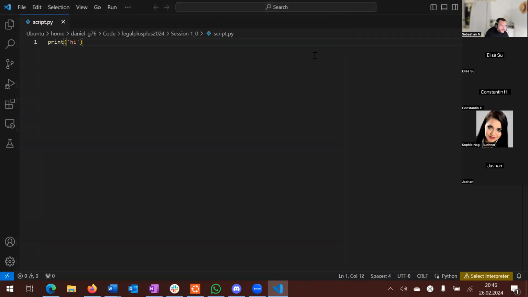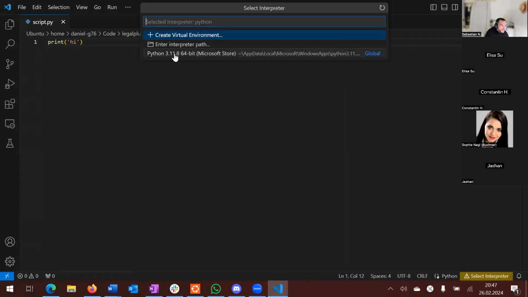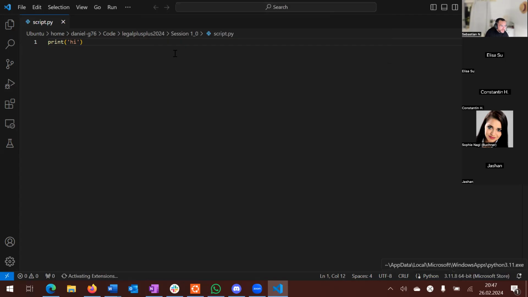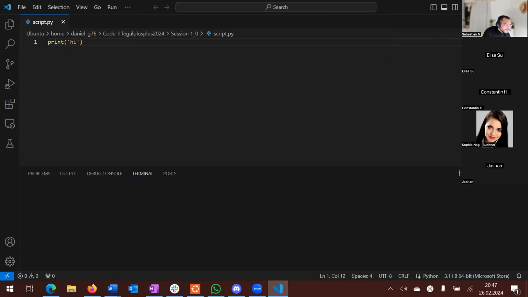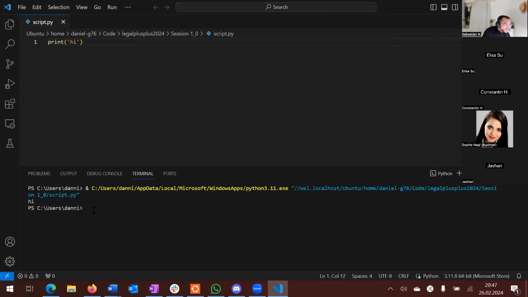So close that one, click on the bottom right where it says select interpreter. Bottom right, select interpreter. And there, yeah, there is one. This is what you will then use. Okay, and now you should also be able to execute that. Oh, it does say hi. Perfect. Then you're also at the level where you can execute your Python file. Very good. You can stop sharing. Anyone else having any issues there? This is important. I want all of you to actually run your Python files in there.